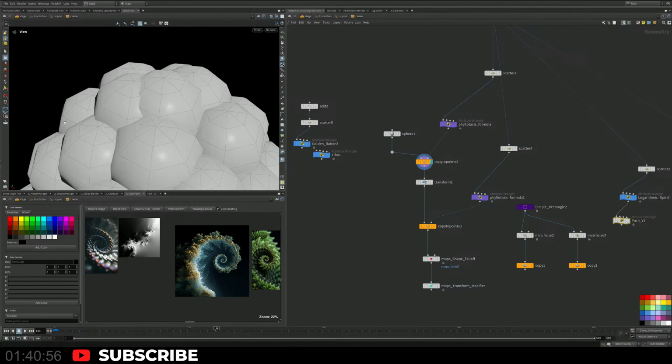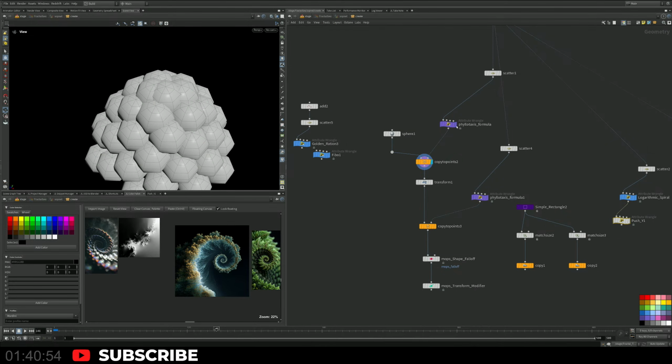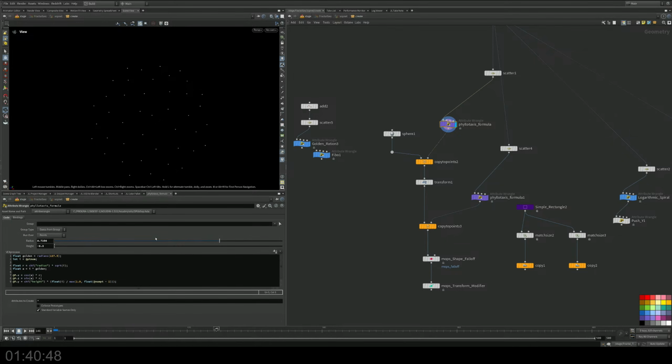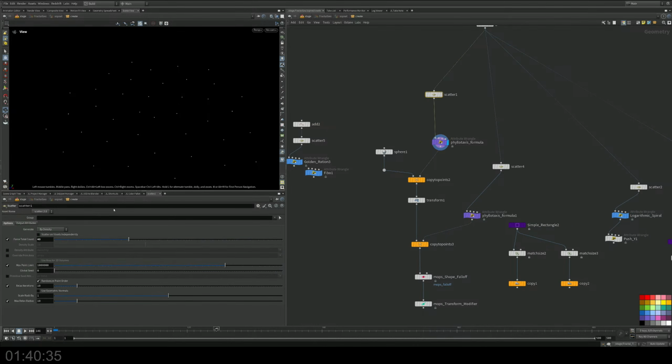So we have something here that pretty much outputs this point. If it's flat, it looks like this. And then that's getting scattered here so I can add more points.